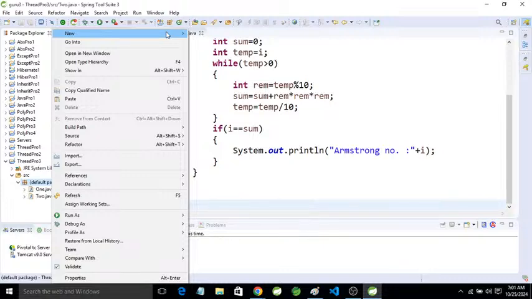So One t1 is equal to new One, and same as we can create the object of Two t2 is equal to new Two. Then t1.start and t2.start. Okay, save this file, and now we can execute it.